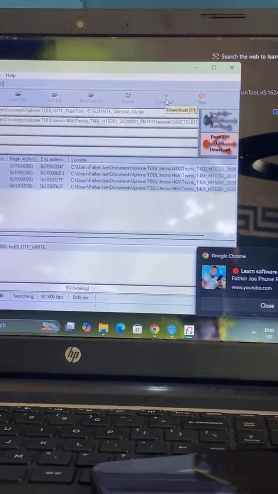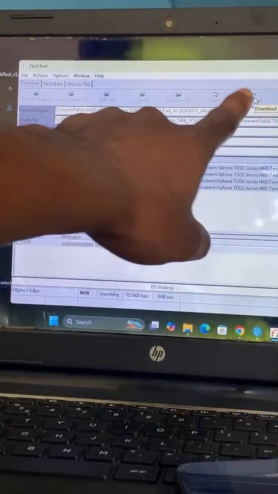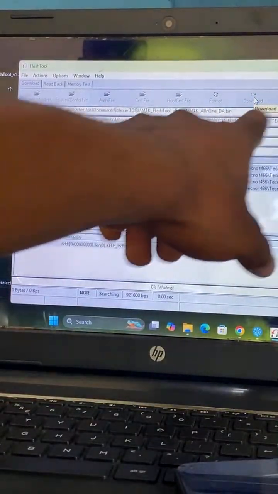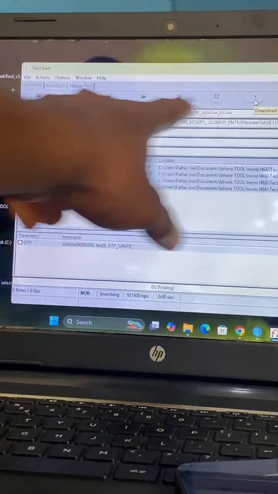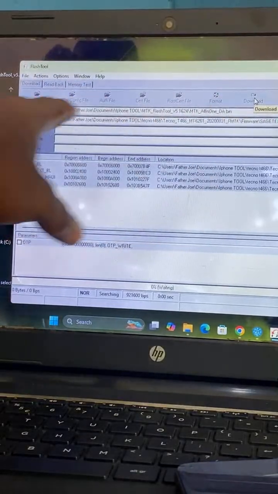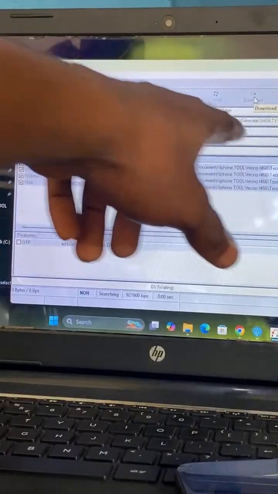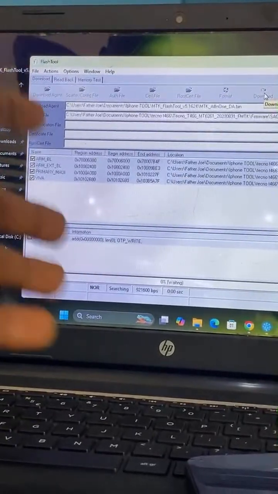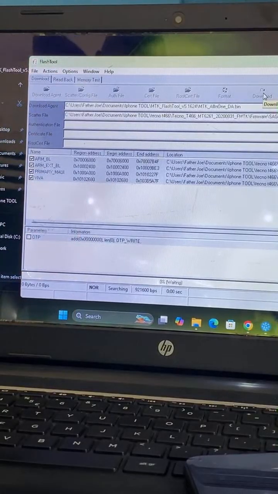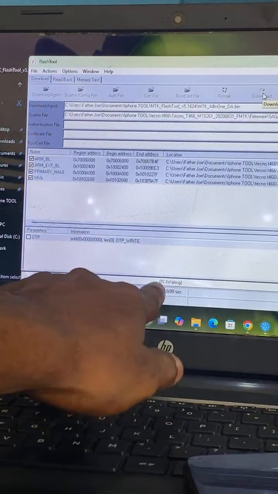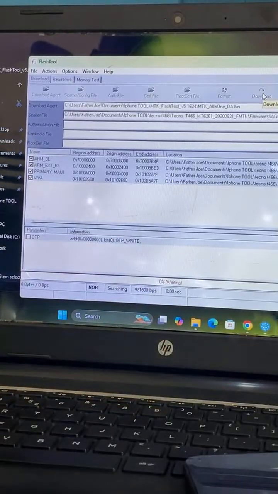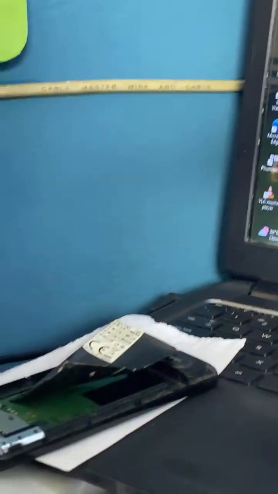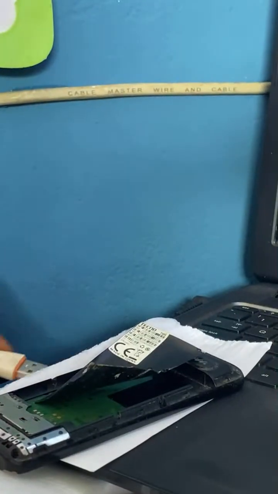So now you can see that these options are no more visible. You can see they are no more highlighted. You can see only the stop is showing. Okay, only the stop button is showing, meaning that the software is looking for the phone. As you can see here, 0% waiting, so it's waiting for the phone. Once the phone is connected, the PC will start doing something. So let me connect the USB.